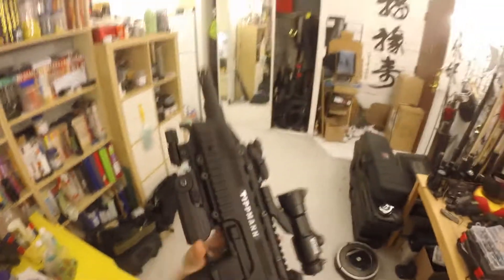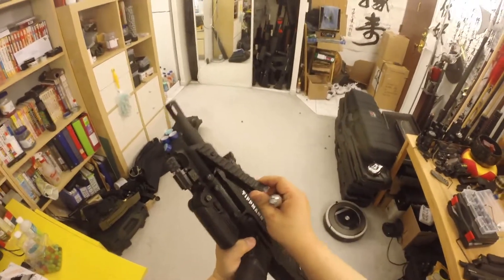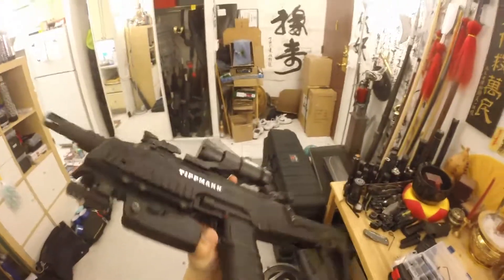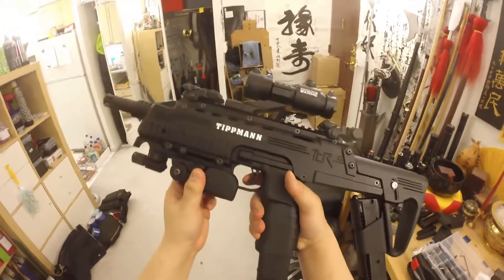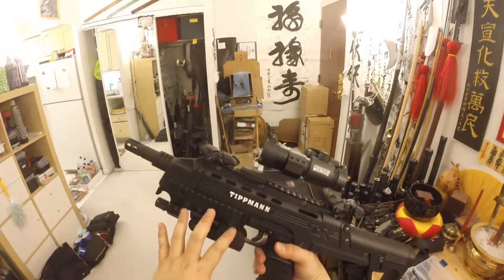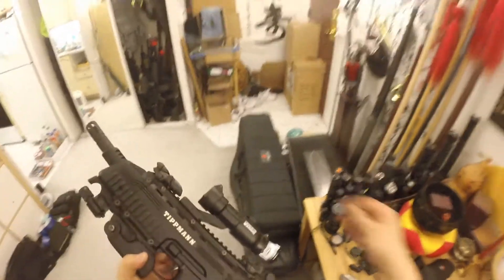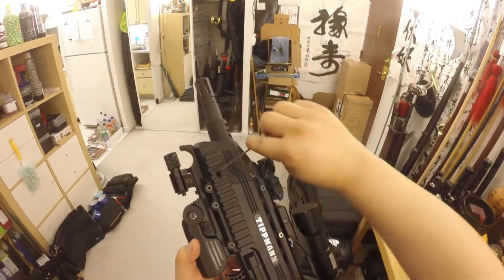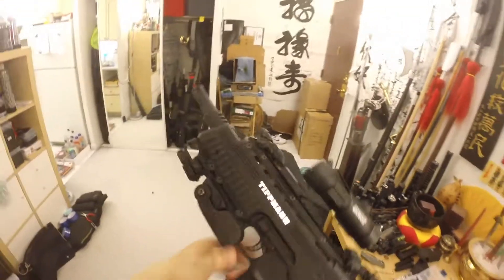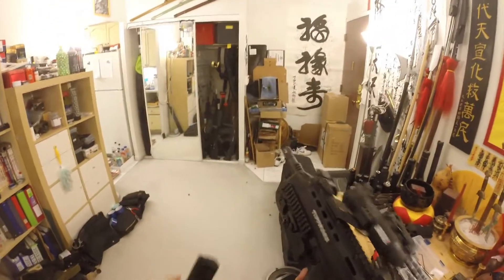The first thing I want to mention is how you actually put the CO2 in: take this out, put it in — there you go. Now try to unsafety the gun and play around with the trigger. If your trigger doesn't move or barely moves, it's good. If the trigger is still very wobbly, take the allen key — the small one — get in here and tighten the screw while you keep fiddling with the trigger. You'll find the trigger gets stiffer and stiffer until you can barely move it. That's the point where you get the best piercing.